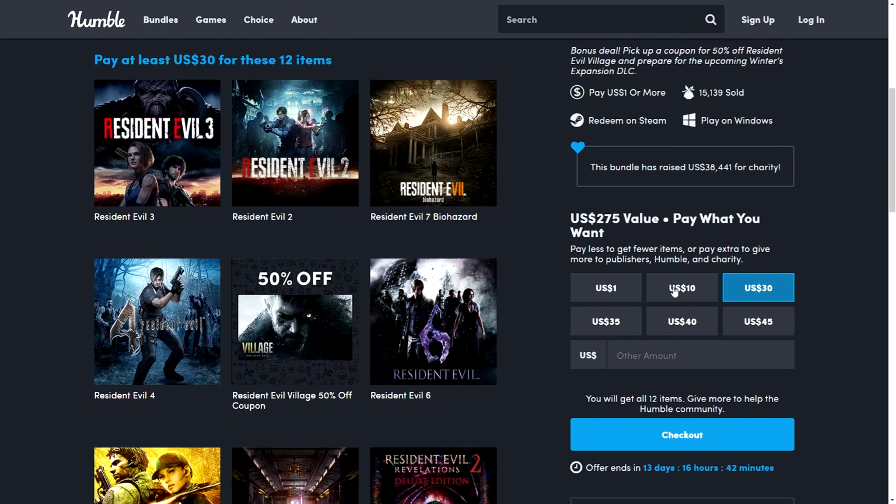So yeah, it's a bit tricky to recommend this one, but there are 2 things you have to consider. Capcom isn't great with regional pricing. Capcom is also not great with discounts, being a Japanese publisher. So this is not a bad bundle in terms of the usual Japanese pricing. Compared to the other bundles that we got, in fact, the one we got last time for Capcom, where we had Monster Hunter World and DMC and all of that, this isn't as great. But if you are interested in getting into the Resident Evil games and you wanted all of the games, this is not a bad deal because you get all of it.